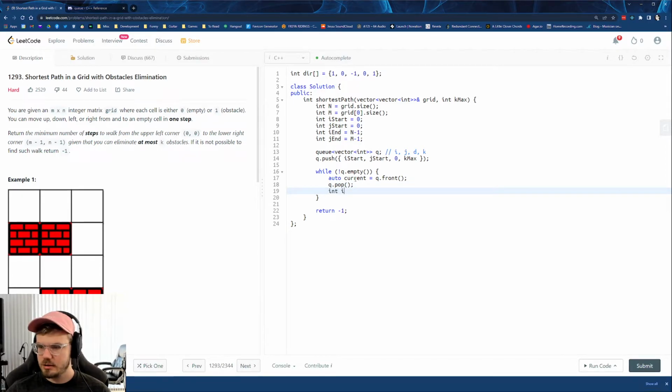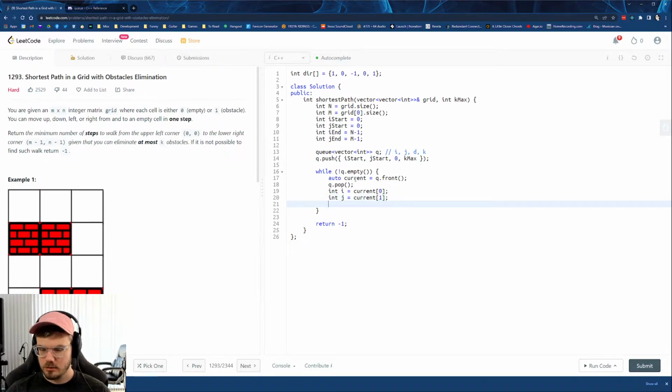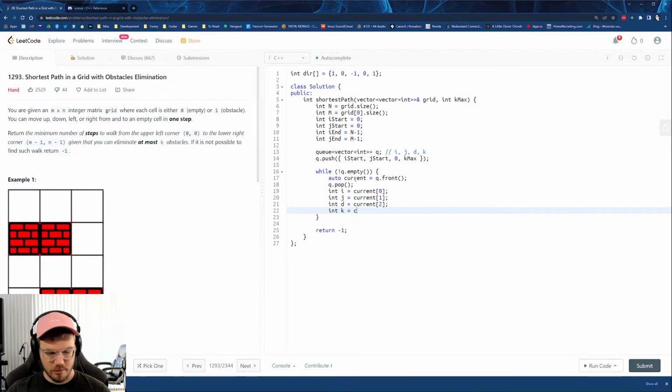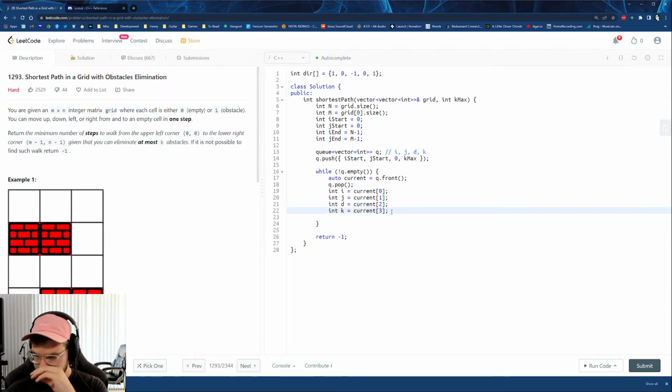Then int i equals current 0, int j equals current 1, int d equals current 2, and int k, the remaining k, is current 3. So these lines of code are just pulling the specific information that we're storing in the queue back out again.